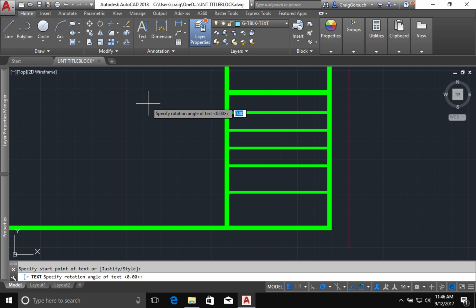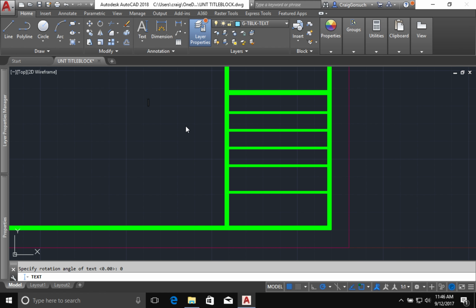So left click. What angle do I want my text? Technically, this is the last value that you entered when you're creating text. I haven't created any text in this drawing, so it's using the default angle of 0. I can use my crosshairs. I can left click anywhere if I wanted to. I could key in 45 degrees if I wanted to, but I don't want to do that. I actually want to use 0 degrees.